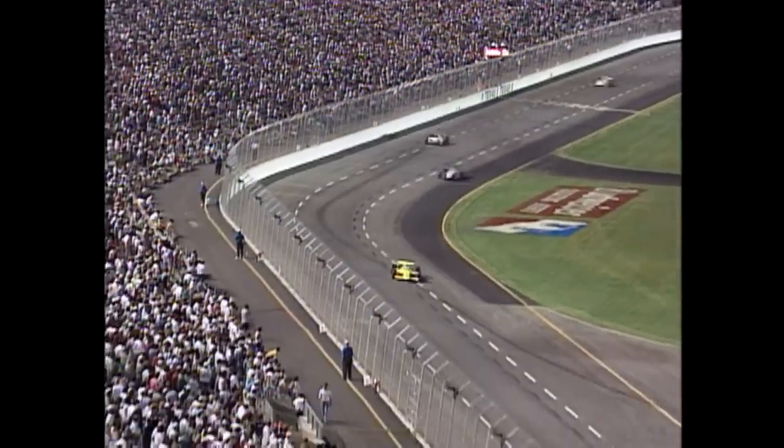Robbie Groff sits in third. Davey Hamilton sits in fourth. Battle for the lead goes down the backstretch. Now, if I was Billy Boat, I would want to get in there, and I would really want to push on Stewart to see if I could get him to blow up like we saw with Robbie Buell. Remember, they can run 5th or 6th gear, and if Stewart feels comfortable, he'll stick it.